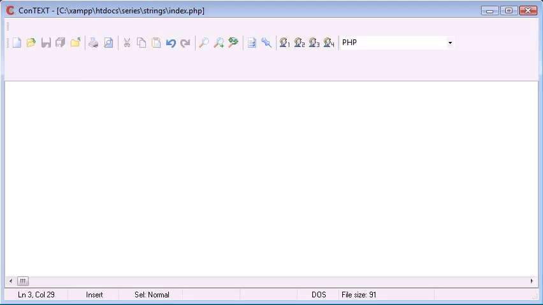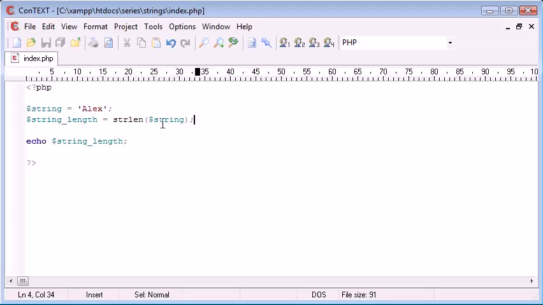Okay, so we've determined how to count a string length and then how to output the string length, but why would we want to do this? There are a few different reasons why we would use this strlen function. The first main reason would be obviously to count the amount of characters, but we might want to loop through each character, using loops in PHP. The way we do this is we either use, I would personally use a for loop, but you could use a while loop, or a do while loop.